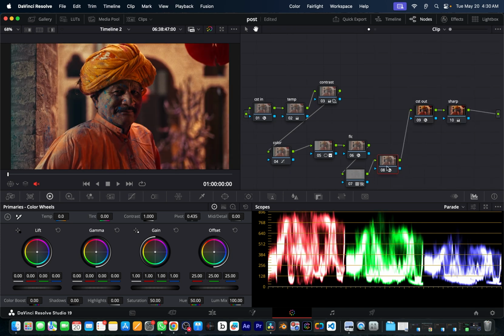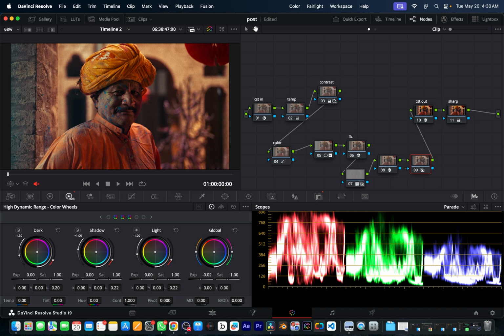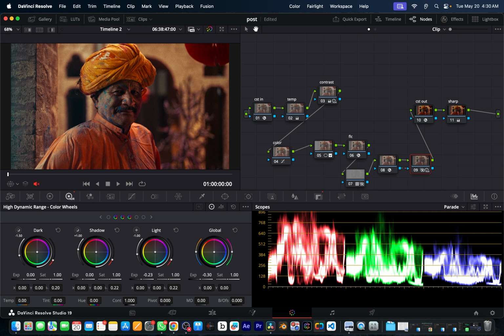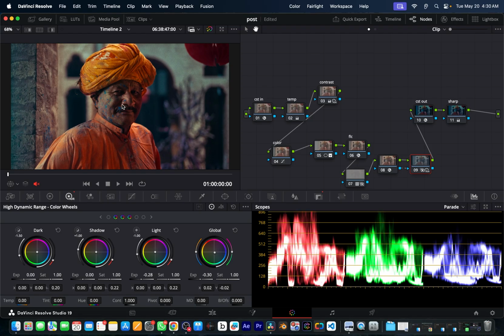And now you can make changes in this node, or maybe we will create another node and connect this alpha to this one. Now we have the same mask on that one. You see, going to HDR, decrease the exposure of the background, or maybe the light. See here, and add a little bit of blue in the background. It all depends on you, which colors look good to you. So I'm adding this little bit of cyan type color. So now you can see our subject is more prominent, and there is much more color contrast between the background and our main subject.